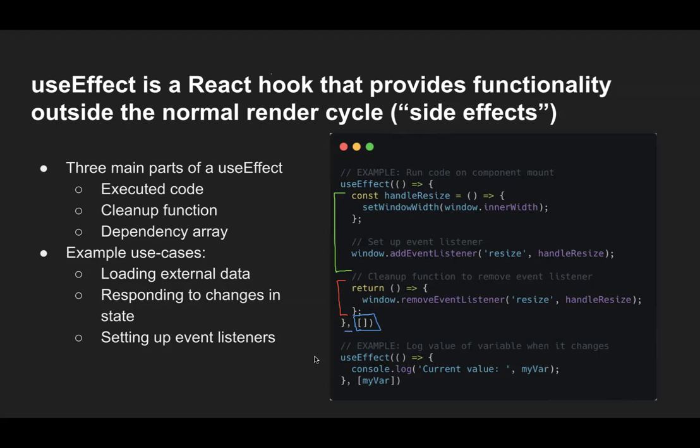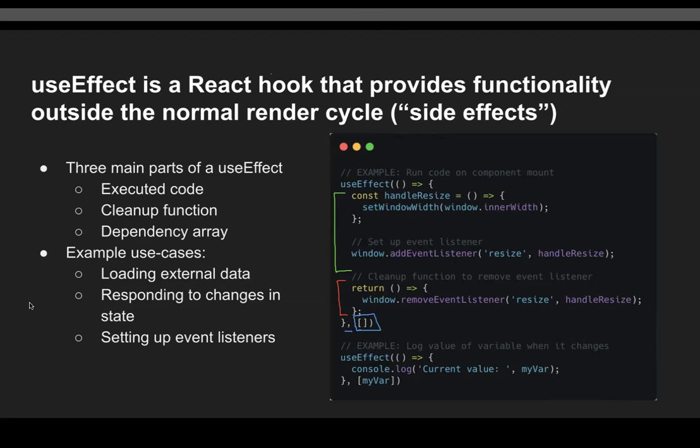Also, just to be super clear, because I realized I forgot to put a second example of a useEffect in the code block, let me bring out my pencil again. Change it to orange this time. You can see at the bottom here, I almost forgot, there's a second example of a useEffect I had, which I now bracketed in orange.